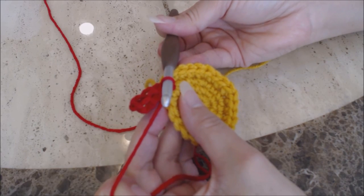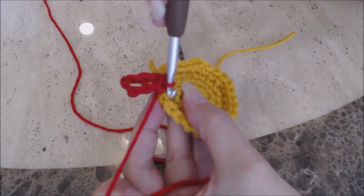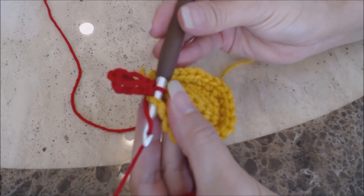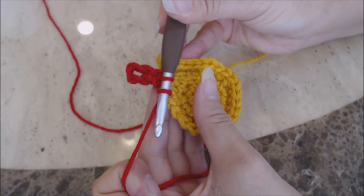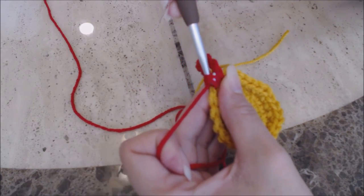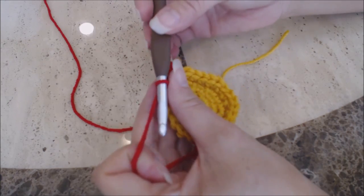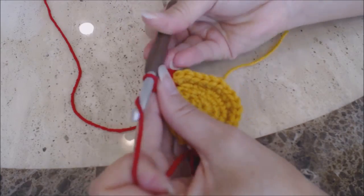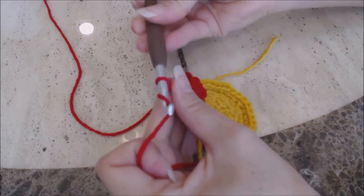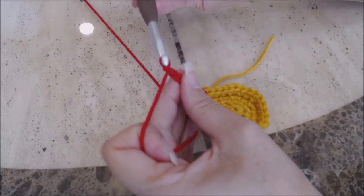And then you're going to go into the next stitch on the head, the gold stitch. You're going to yarn over, bring up a loop. You have two loops on your hook. Yarn over, turn the hook upside down, and go through both for a single crochet. Then you're going to make a chain of eight. One, two, three, four, five, six, seven, eight.